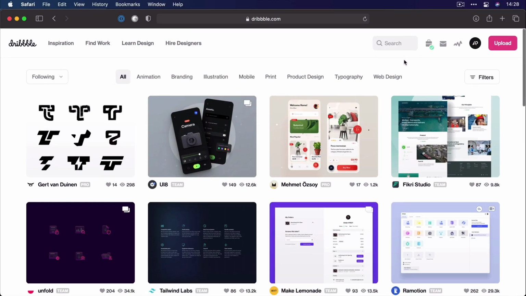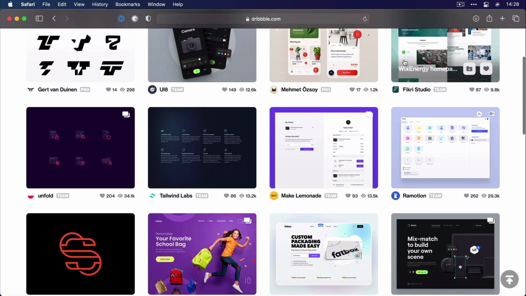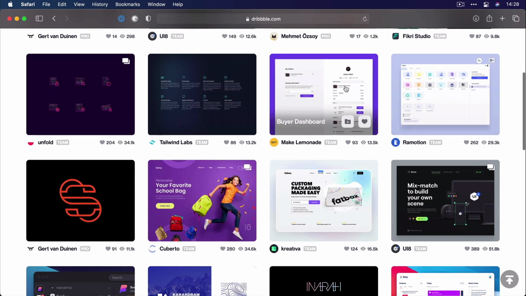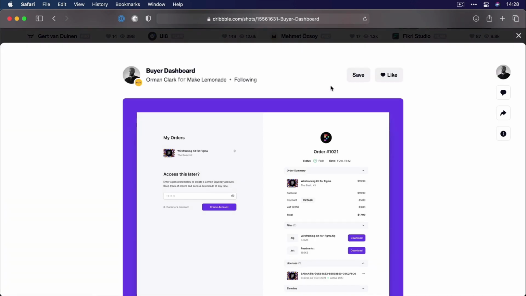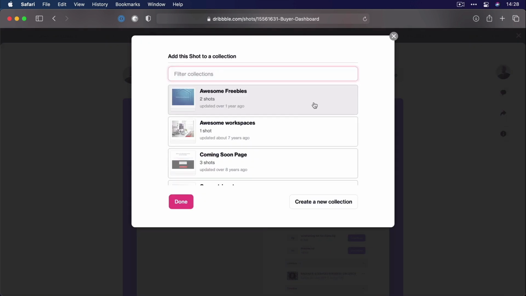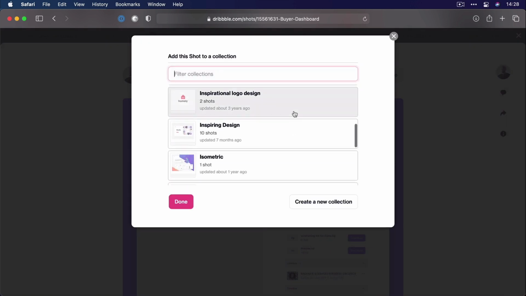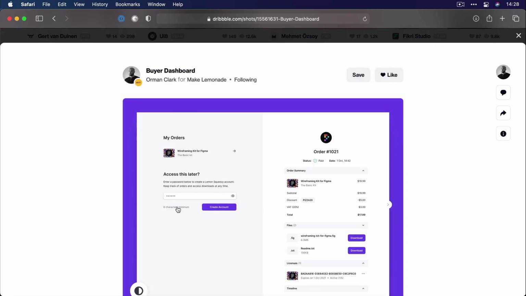Hey, what's up everyone? I'm Adi, and as a web designer and content creator, one of the hardest things for me is to properly organize all my reference images, my fonts, various mockup files I use regularly, or just any kind of image that I use for inspiration. So, for example, when I browse Dribbble, I want to be able to save an image that I like for future reference. I can save it inside Dribbble, but I want it to be in a place where I can also put any screenshots I take.